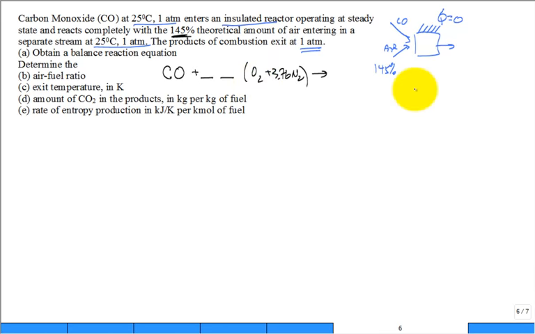Then we come over here and we're going to have some carbon dioxide. At this point, I can balance the carbon, and I can find that coefficient in front of the CO2. That's a 1. And then the next is H2O, and I can balance the hydrogens. Little different, isn't it? How many hydrogens are in my fuel? 0, so guess what the coefficient in front of the water is? 0. So it's a little different. It's like water doesn't go out. If you want, you can just get rid of it. There it is, gone. Now let's rebalance for the oxygen to get stoichiometric.